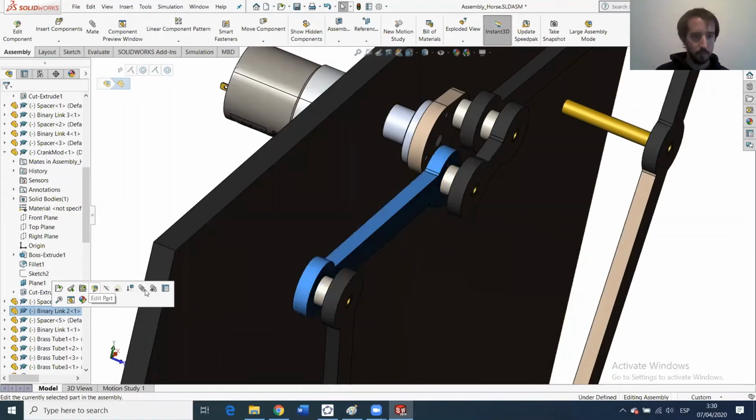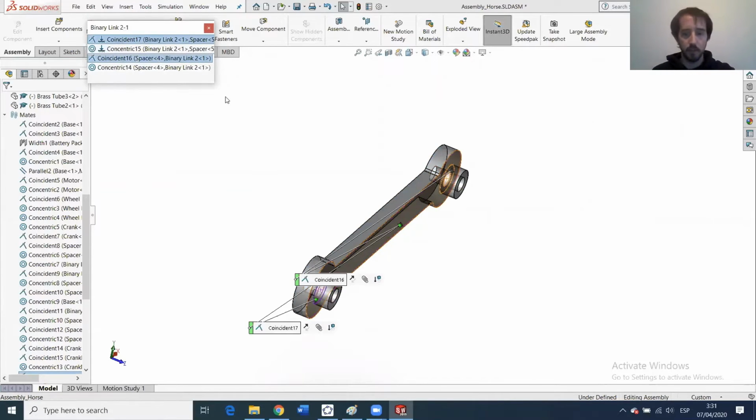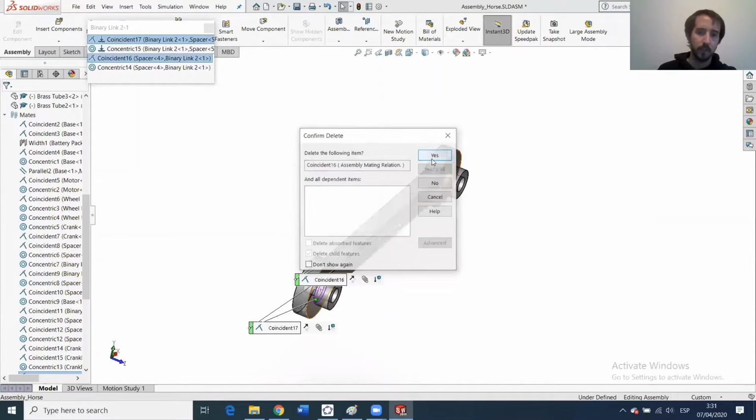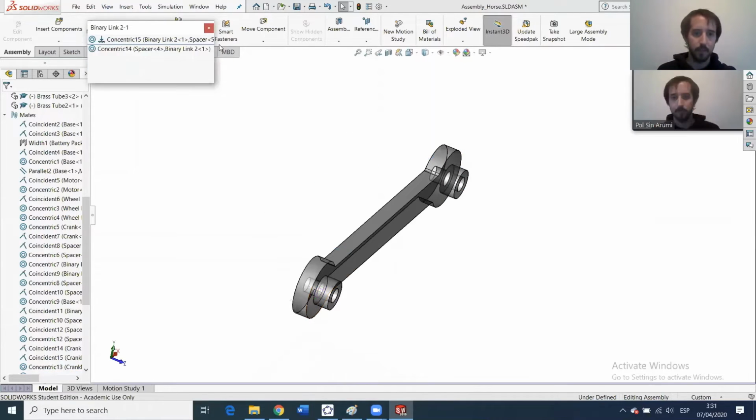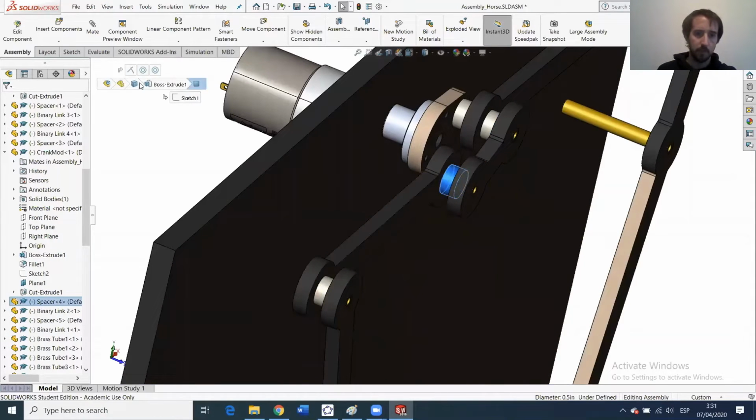and so all the relationships, and I will keep the concentric ones, but I will delete the coincident ones. So I select them and I suppress them. Okay. I will do the same with the spacers.